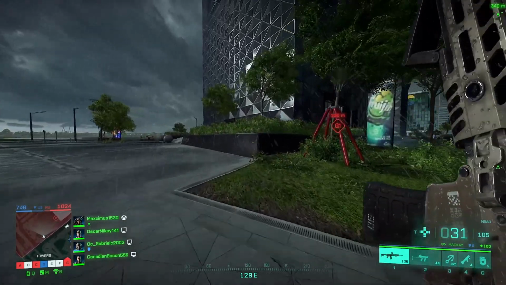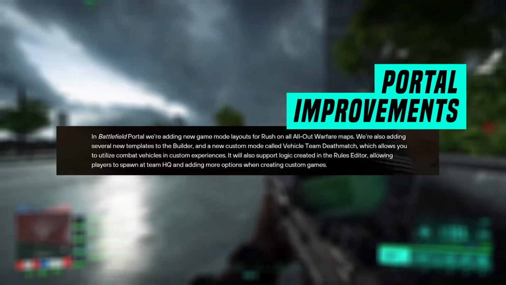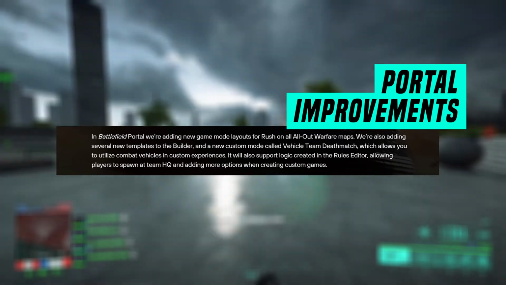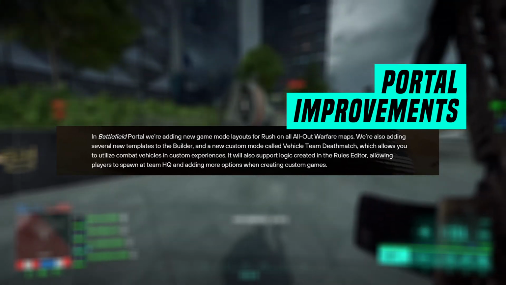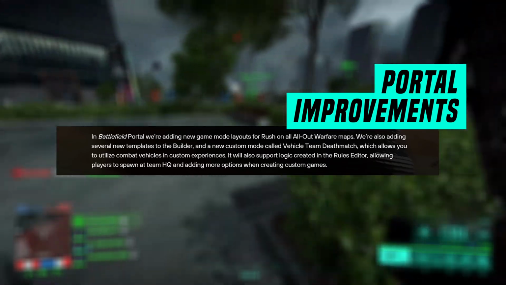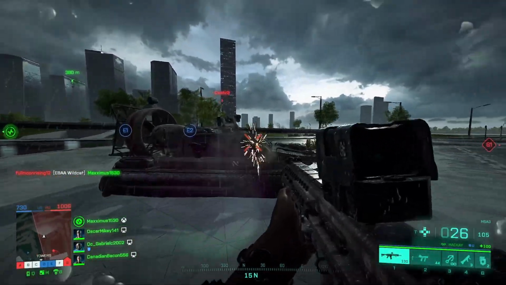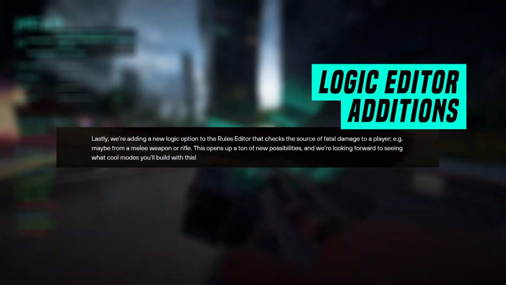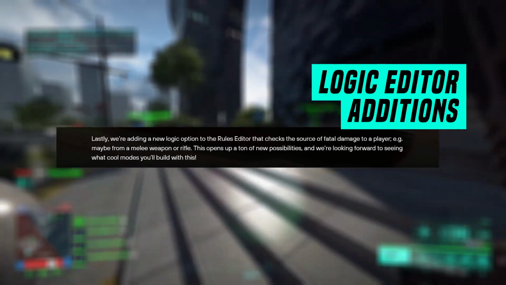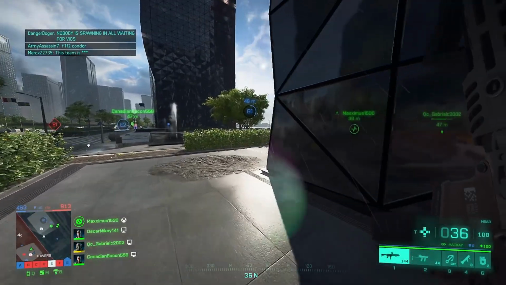In Battlefield Portal, we're adding new game mode layouts for Rush and All-Out Warfare maps. We're also adding several new templates to the builder, and a new custom mode called Vehicle Team Deathmatch, which allows you to utilize combat vehicles in custom experiences. It'll also support logic created in the rules editor, allowing players to spawn at Team HQ and adding more options when creating custom games. Lastly, we're adding a new logic option to the rules editor that checks the source of fatal damage to a player, for example, maybe from a melee weapon or a rifle. This opens up a ton of new possibilities, and we're looking forward to seeing what cool modes you'll build with this.